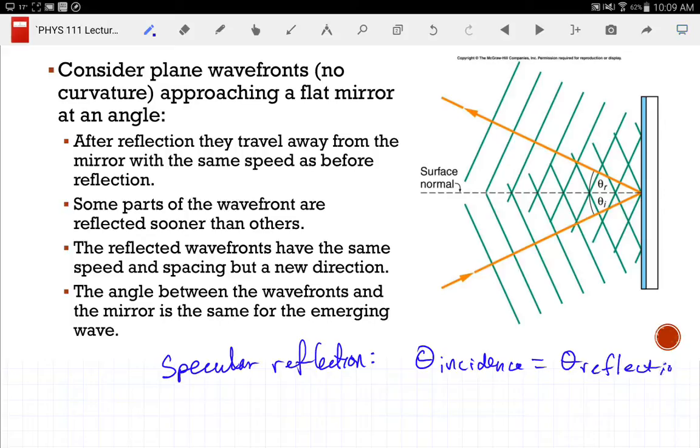This is sometimes called, I think, the law of reflection or something like that. What does the word incidence mean? Right? When I took this class, it wasn't clear to me. And then it makes this whole equation not so useful if it's not clear what the angle of incidence means. So what does the word incidence mean?